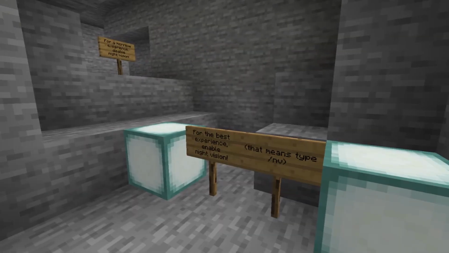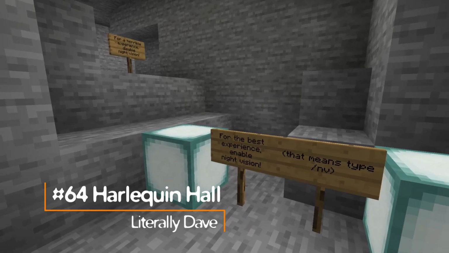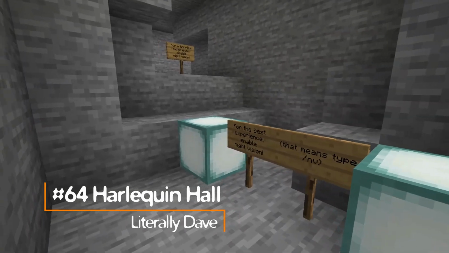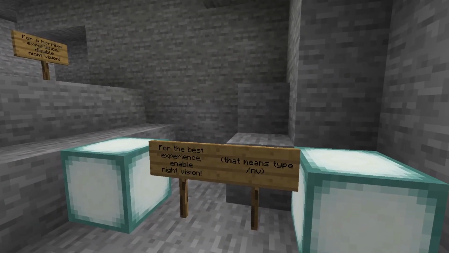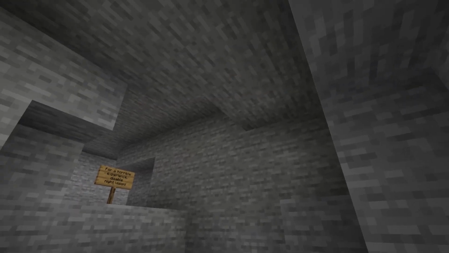So I want to bring us back to that conversation of choosing your spawn point for this next build, because it furthers that point a little bit more, I think. This is build 64, entitled Harlequin Hall by Literally Dave. And Literally Dave has decided to start us in this pokey little cave. And it says, for the best experience, enable night vision, which we already have done, as you can see.